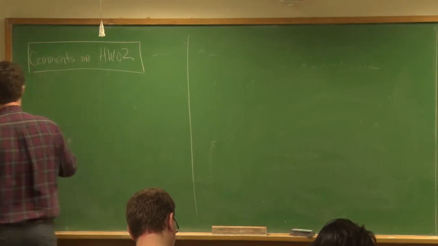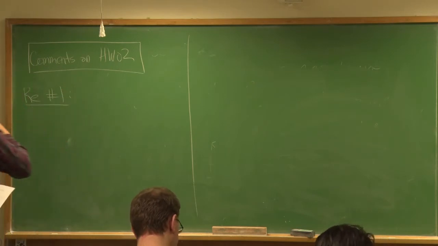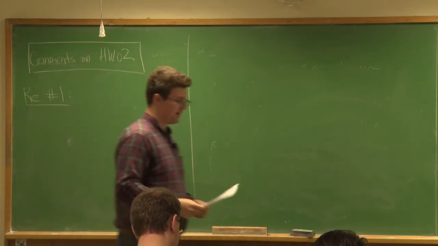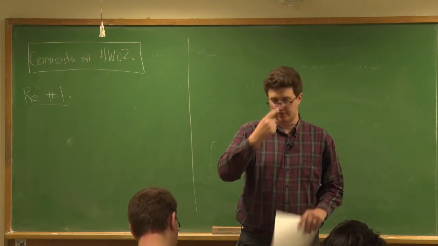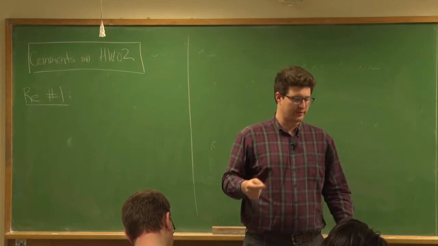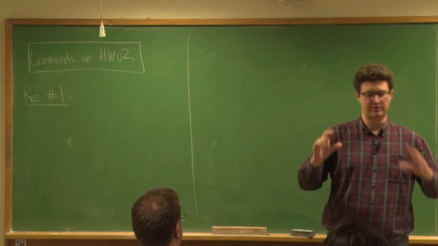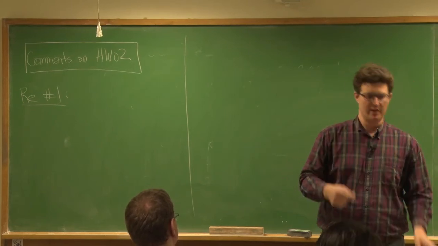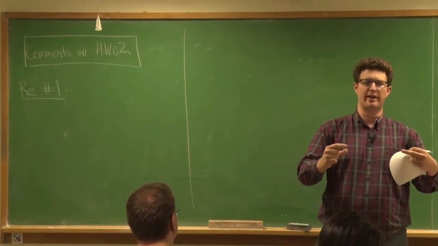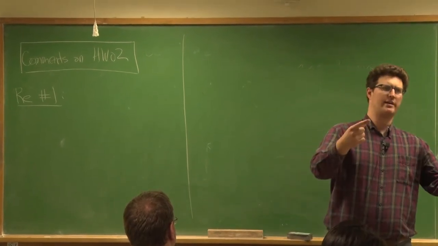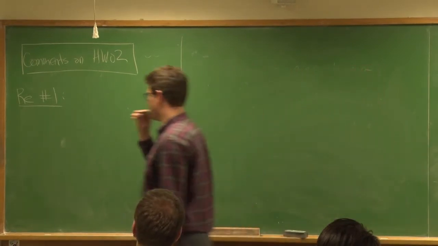Regarding the first one, it asked to prove one of De Morgan's laws, assuming the other one. What a lot of you guys did was assume the statement and then try to manipulate both sides. You take an equation and do something to both sides, you manipulate it until you arrive at two things that are equal, and then you say, since these two things are equal, the original thing that I supposed must have been equal. That's not a valid way of proving something.